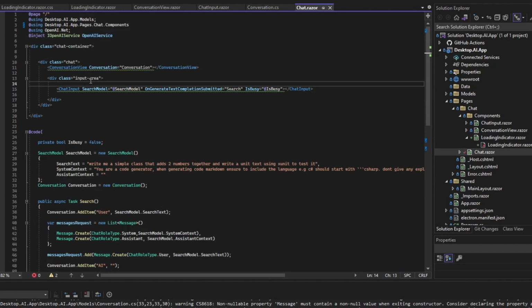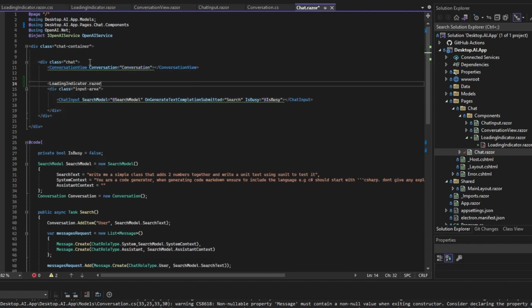So if we get back to here, I think we can just put this, not in the input area, just over here below the conversation. There might be a bit more CSS I need to put in here for this. Let's just check quickly. That's our loading indicator, and then what we want to do is just set the is busy.